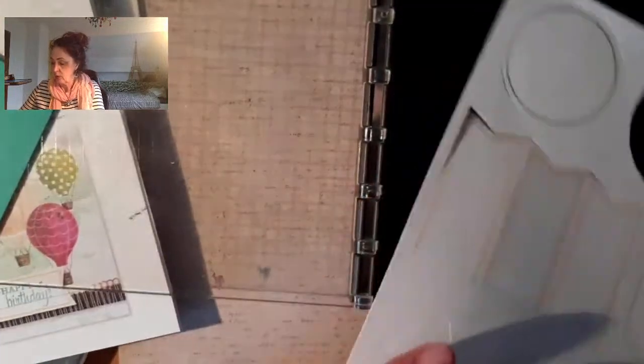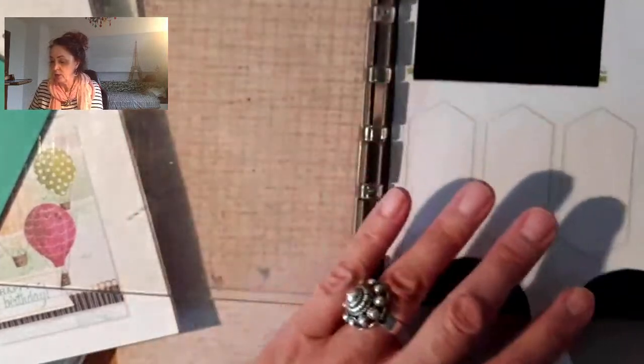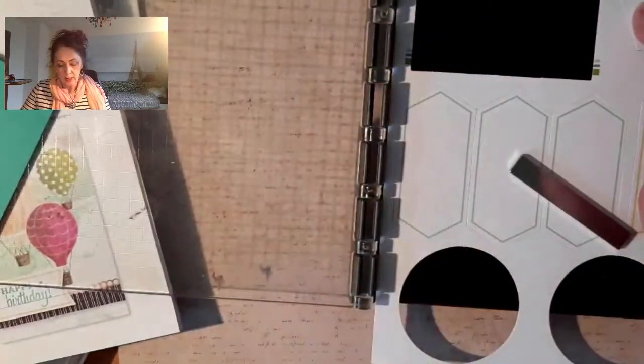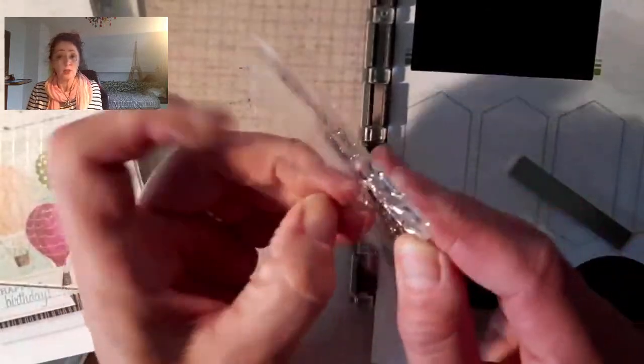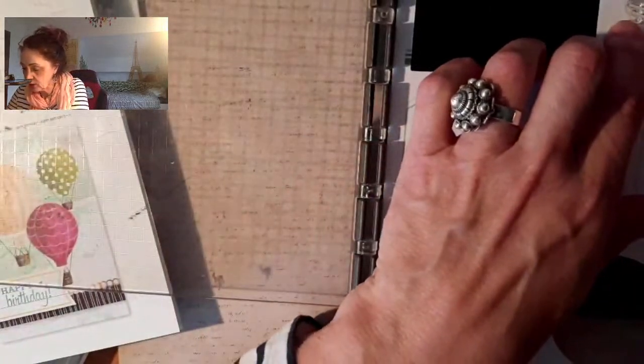And we need the one that is in the corner here. Oh, I'm not sure how I'm going to do that. Oh, yeah, this will work. Okay, so we're going to do it right on here. And it says, thanks so much. So here we go. If you guys order from me, you might get this card in the mail. And maybe I'll do the rest of the cards all as thanks so much, because I need lots of thank you cards.